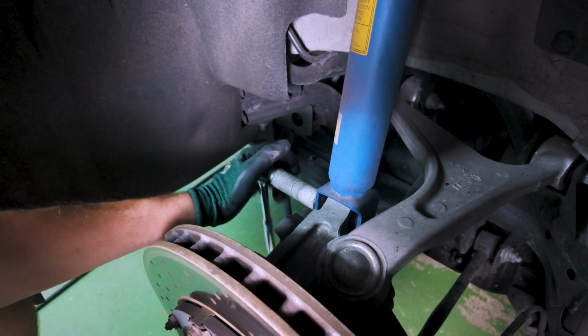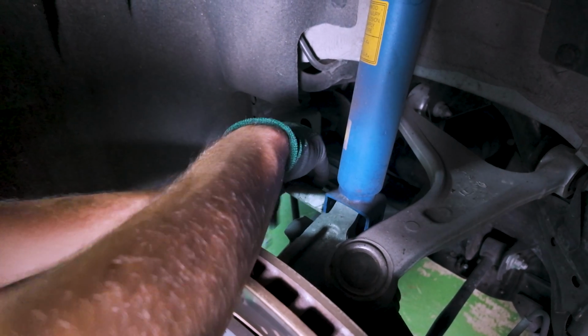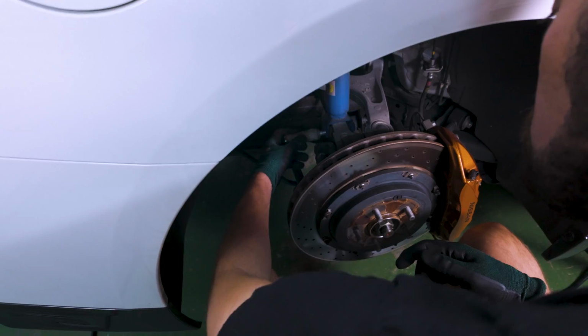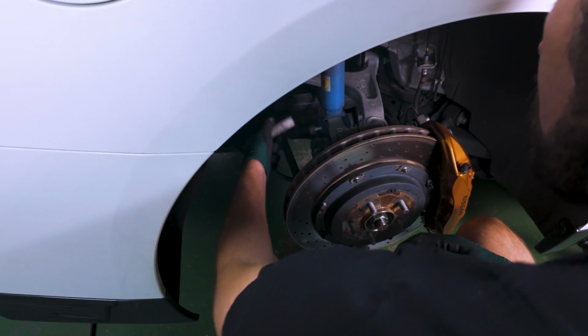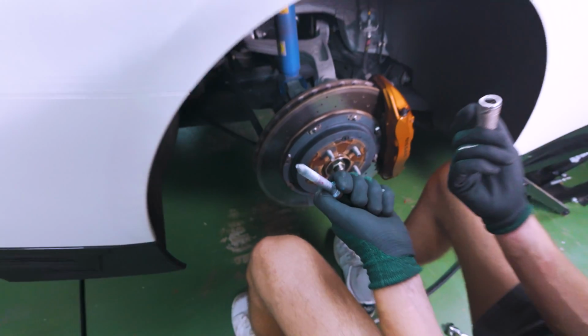All right, and this is a pretty long threaded thing, so good opportunity to have some conversation. All right, and it is free. Pop that out, and our strut is literally ready to go.